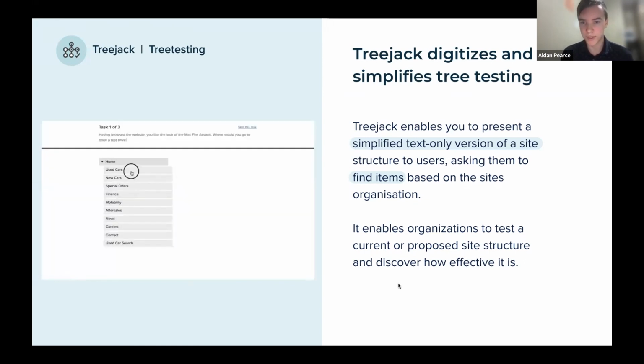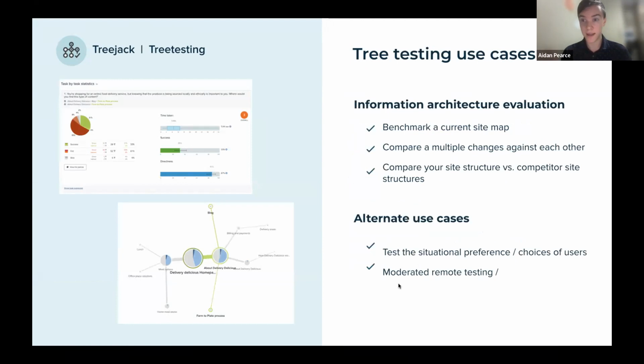Through this, you'll be able to see, again, were people getting to the right spot? And how confident were they in that spot? Were they having to click around a lot, or were they able to go there straight away with no clickbacks? This is all something that shows in the analysis. And if people aren't going to the right place, where else are they going? You'll be able to see the aggregate paths in the analysis, to allow you to unpack which set of options potentially provide a bit of confusion for people and allow you to fix that up.